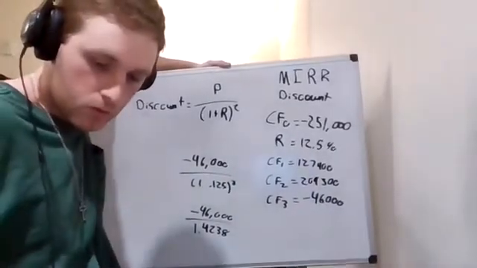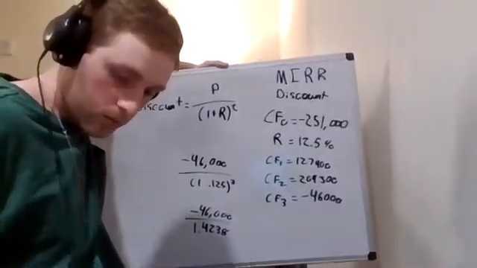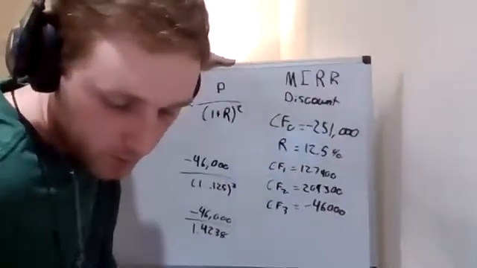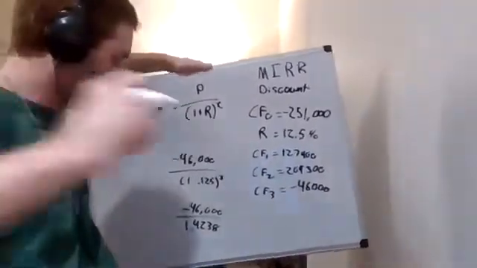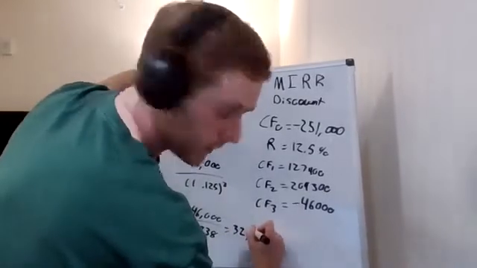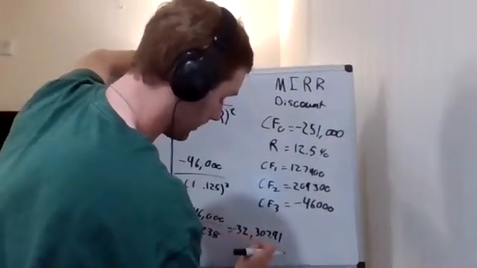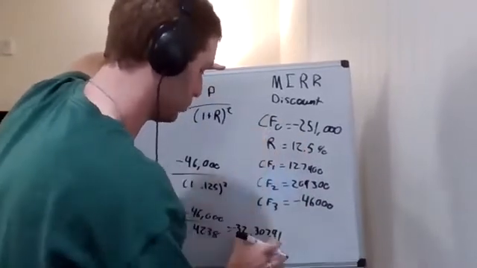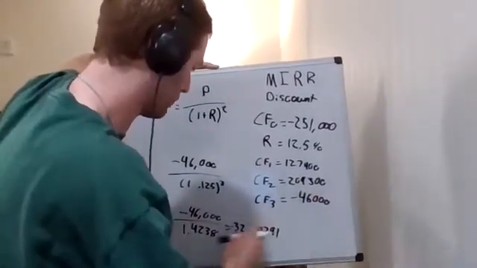So we would do negative 46,000 divided by 1.4238. And that gives us negative 32,307.91. Right? So this will equal negative 32,307.91. We're going to take this number. Now this is 46,000 at our original year. We took the growth out, essentially. Is everybody tracking that? So all we did was remove our compound growth over the previous few years.